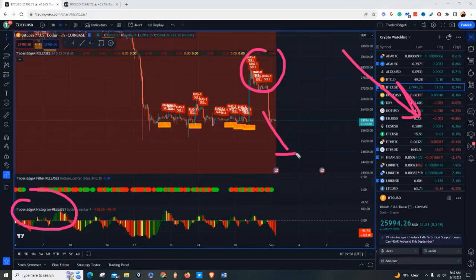So that's how I've got to do it. So how can we? We're going to look right down here. So very simple. We're going to look at the zero. If we are below the zero with this Trader's Edge X histogram, then we are undervalued. We are cheap, okay? We're trading at a discount. Simple as that, okay? If we are over the zero, we're expensive.